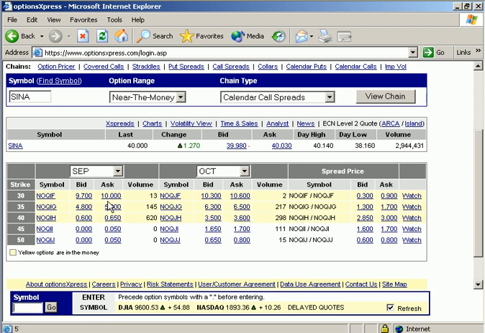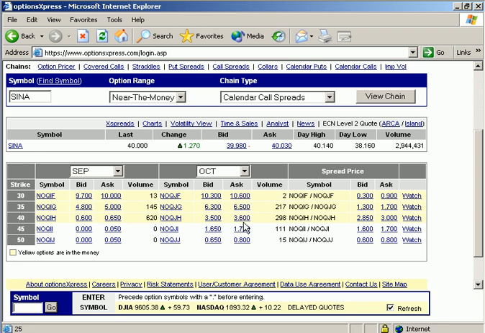Basically, all we have to do from this point is click on our debit, which would be our bid price right here. And how do we calculate that? Simply take 360, the price you're paying for the long term, and subtract 65 cents from that. Let's go ahead and do that, okay? 360 minus 65 cents. Well, I did it wrong. 360 minus 65 equals 295.